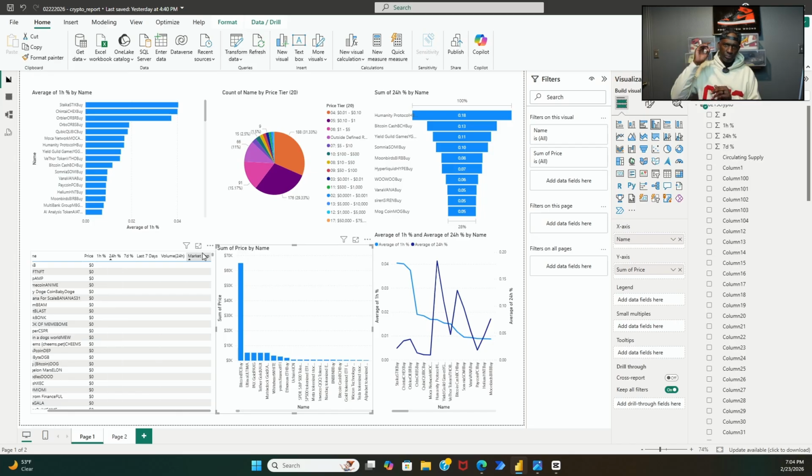Now, for those of you that just jumped in, what we're talking about is Power of the BI Live, and this is actually going to be one of the reports that we're going to be using as part of building your Power BI portfolio, so that you can go out there and get jobs, get contracts, or work for a company, whatever the case may be, using Power BI. But this is going to actually be one of your reports.